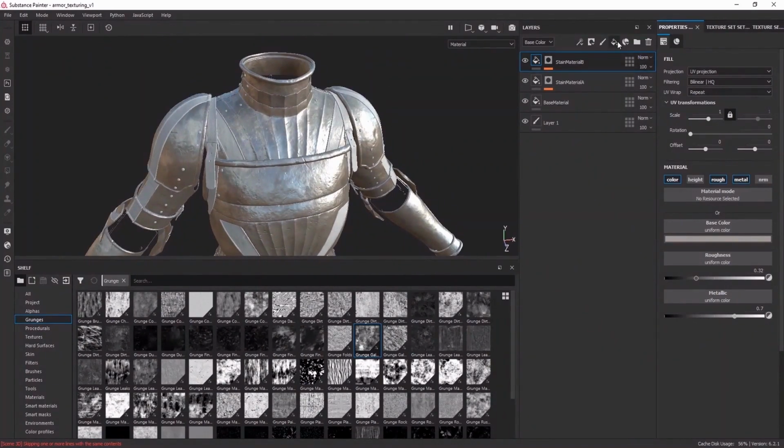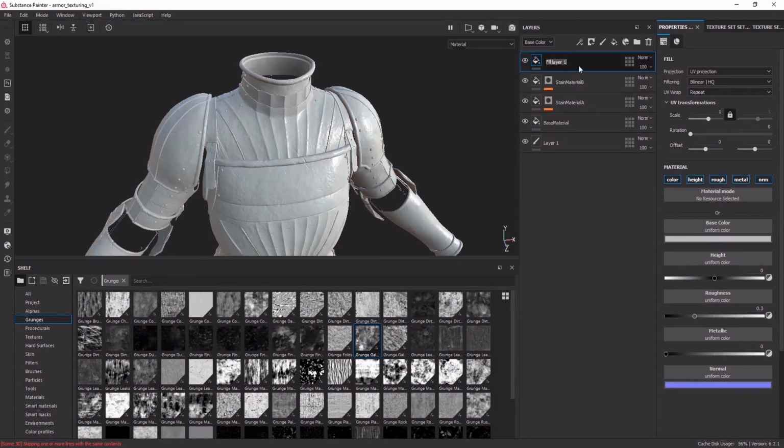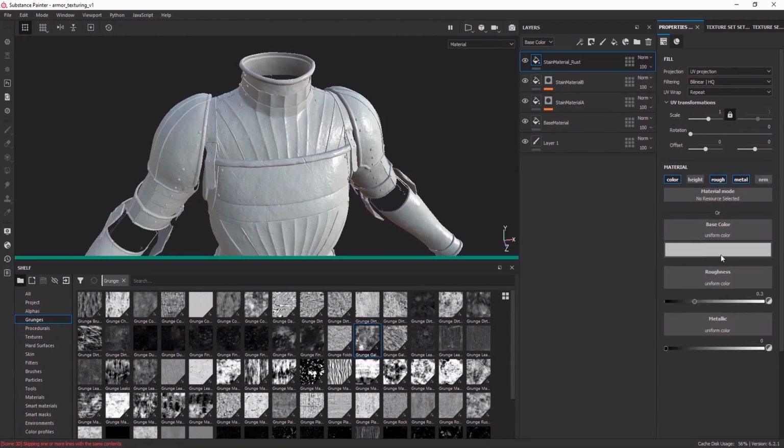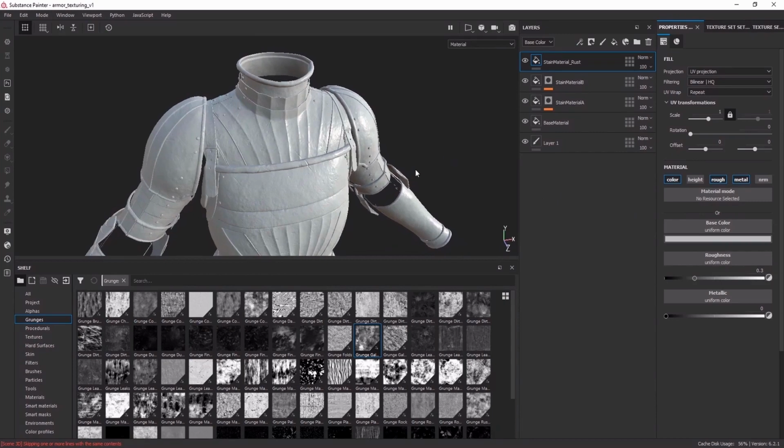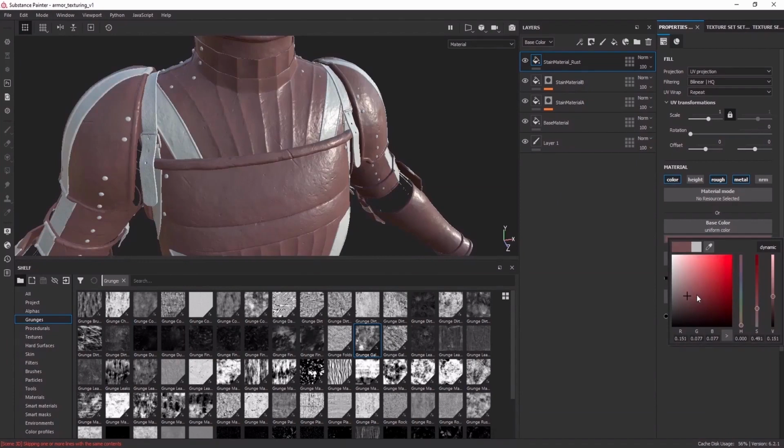So click another fill layer. This layer will be another stain material, but I think I'll actually make it rust. Let me turn off this thing for now. It's not really rust, but more a little bit of a rusty feel, so a bit more reddish.